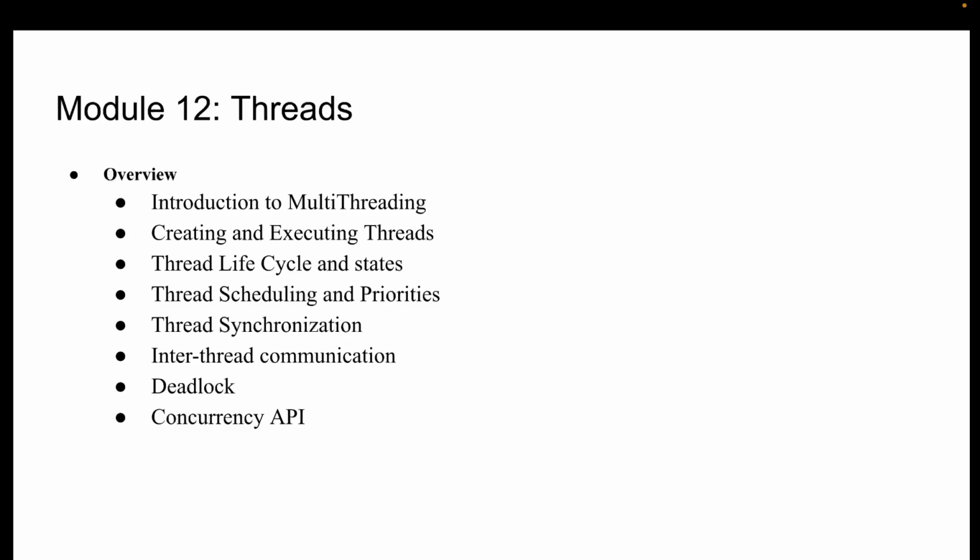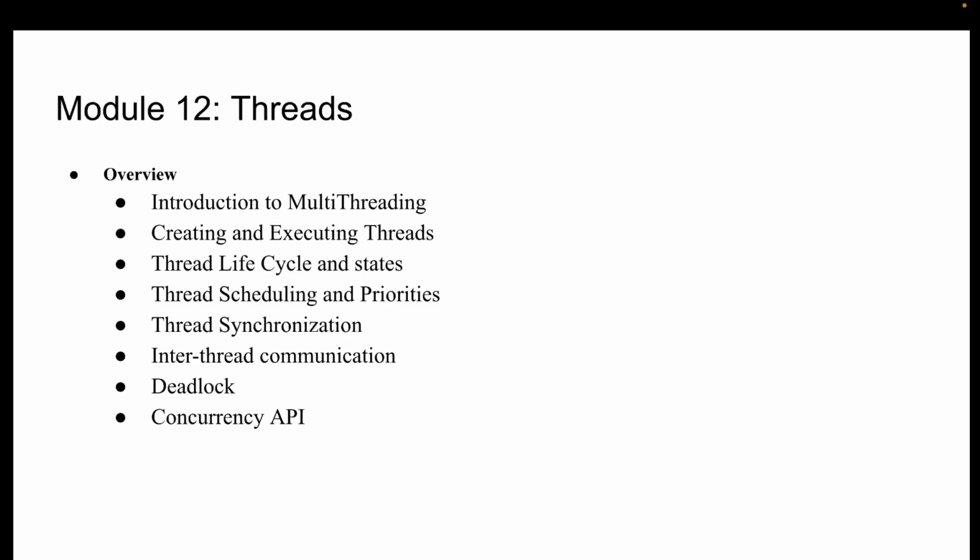Then there are some APIs available with threads or multi-threading. Those are concurrency API. Concurrency API basically helps you to achieve parallelism. It's a Java library that helps you achieve the concept of multi-threading, meaning executing different parts of a program using different lightweight steps or threads.